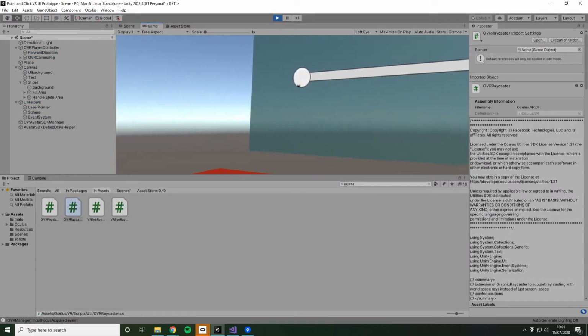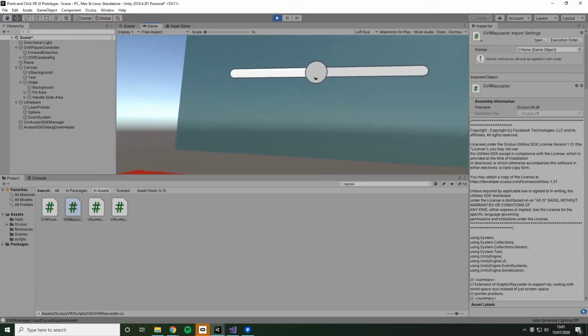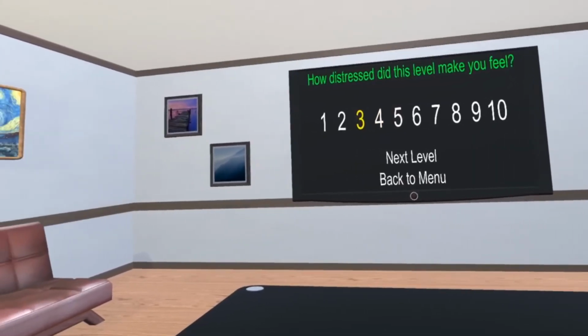Now we have a UI where we essentially just point a cursor at the canvas. We can see where we're pointing, we can click and drag, and we haven't got to write a whole bunch of code to navigate the UI because that's all handled by our cursor for us. Before we had 10 different buttons the user could press to enter their 1 to 10 distress rating after each level, but it feels more intuitive for that to just be a slider, so we're going to try that instead.